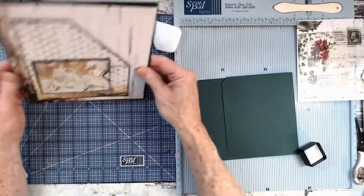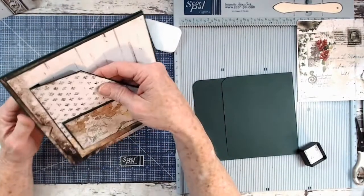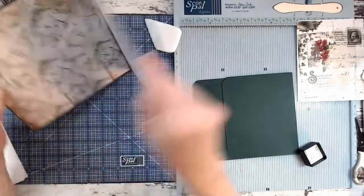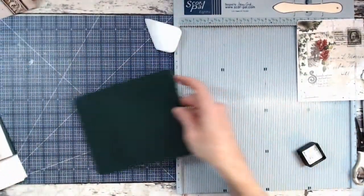Okay, so there we got that. Isn't that pretty with it all layered up like that? Of course, we'll have a tag in here, Matt. This opens up. Okay, now we're ready to do this.